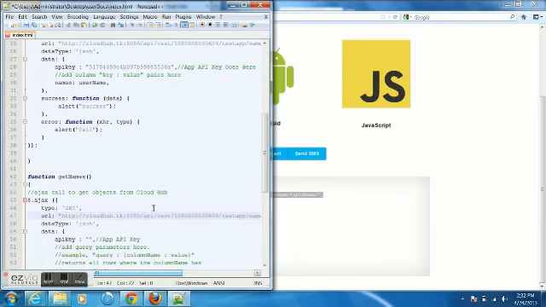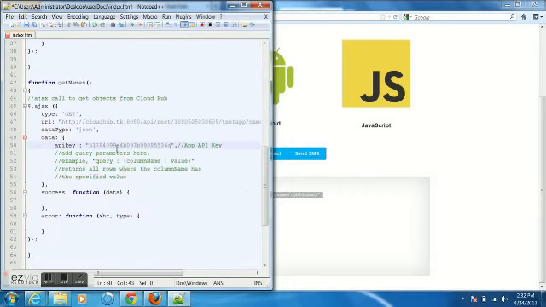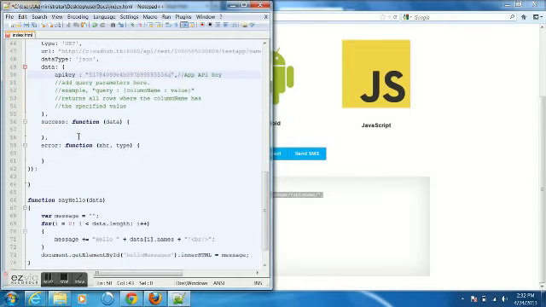And we also need to insert our API key as well, which we just copy and paste from our previous call again. And we can also add various queries here, but for this we will just get everything we put in the database since we're just simply putting a name. And I've created a little function here that will just say hello to each name that is in the database that is returned. So we will pass the return data to that function, and we'll also create an alert to let us know if there is a problem, and we'll simply call it fail again. And it's as simple as that.